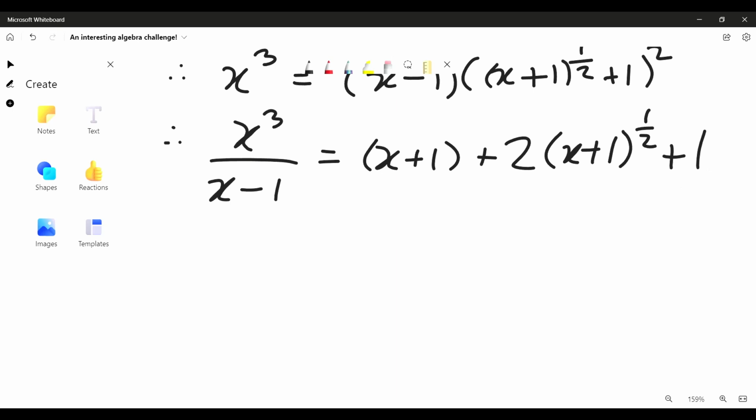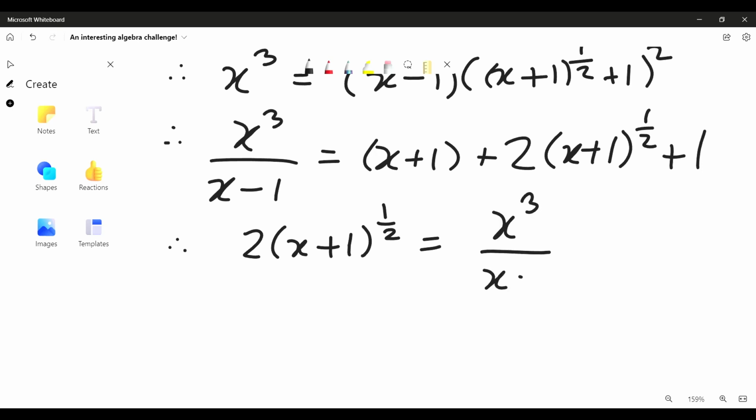And so what we can do is take it to one side, and if we square both sides again, that would be removed. So I'm going to take this on this side and move everything else to the other side. I'll just leave this here: x plus 1 to the power 1 over 2 is equal to x cubed over x minus 1. And we can already see here this was x minus 1 and plus 1 here, so we can just add that to make x plus 2. On the other side, I get minus x plus 2 there.